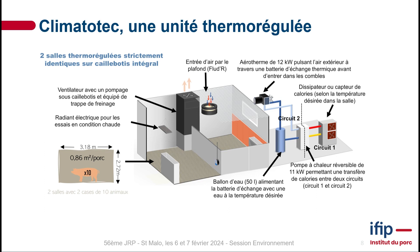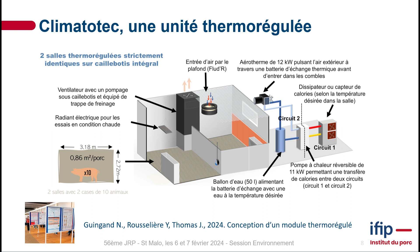All of that led us to think about the impact of temperature. We were actually able to build a heat-controlled unit called the Thermotech. It is run like your regular fattening facility with pre-tank effluent storage, and you can actually maintain the temperature at whatever temperature you want it to be. You'll be able to see our poster in the room, which is all about the design of our heat-regulated room.